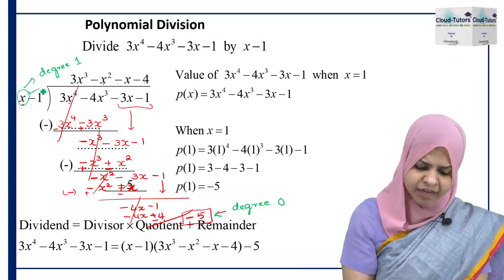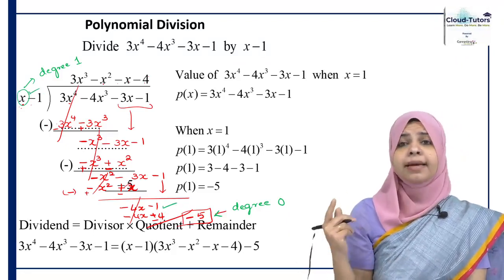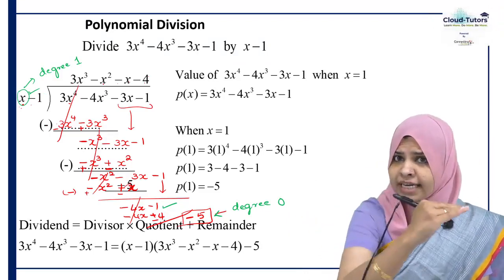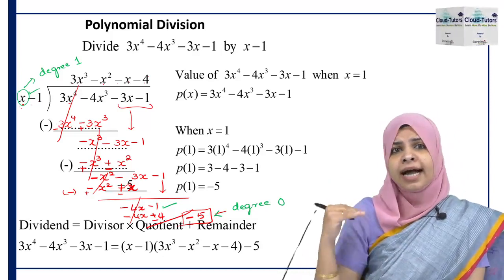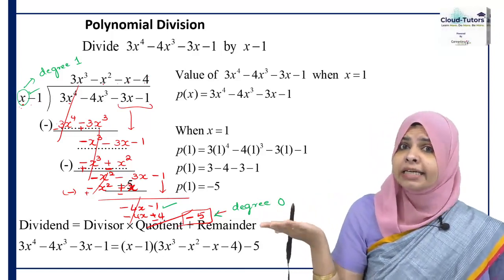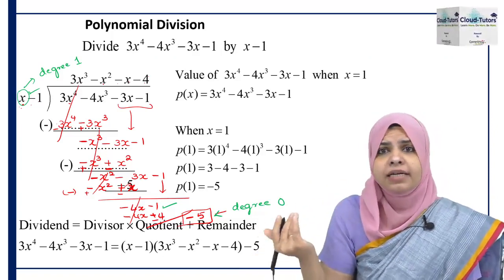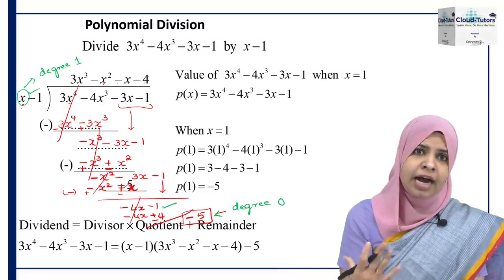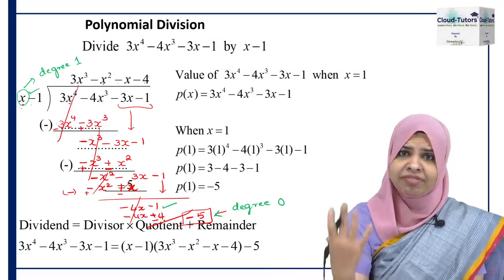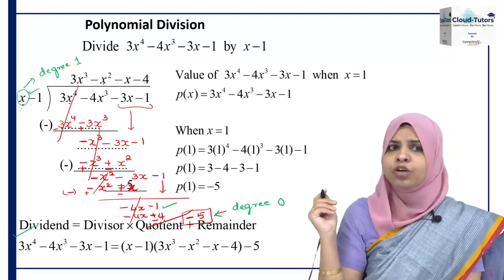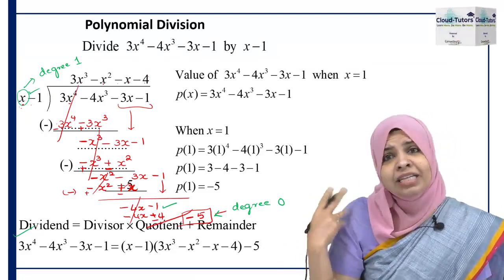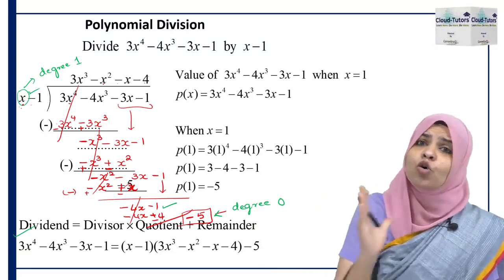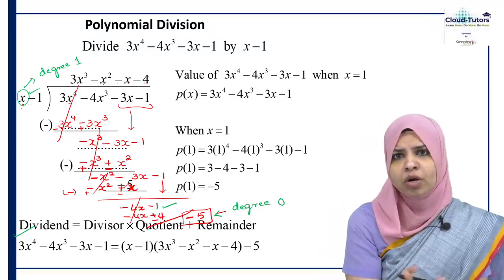If I had a square here, I could have stopped at this point saying my remainder is minus 4x minus 1. Right? So if it is a quadratic divisor, then you stop if your remainder is linear. Okay? You cannot further simplify it. Now I need to verify this. I can do this way, right, to check. Now the other way, if the question says find the quotient, yes, definitely you need to do all this.